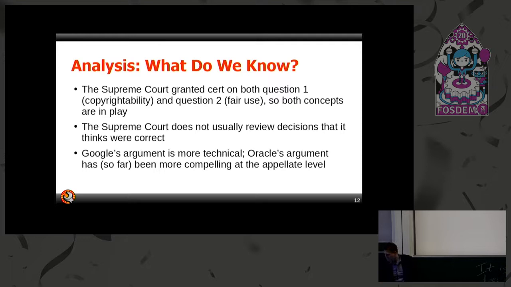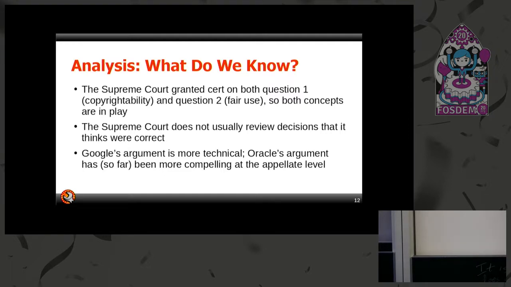I also want to look at their framing. Google's argument on merger maps really well to the copyright statute. And you've got a lot of the justices who very much like to be grounded in the text of the statute. And 17 U.S.C. 102(b) talks about, hey, in no way does copyright extend to any idea, system, function, method of operation, etc. It's easy to see how software can fit into that. The issue, though, is that they're putting all their eggs in this merger basket.